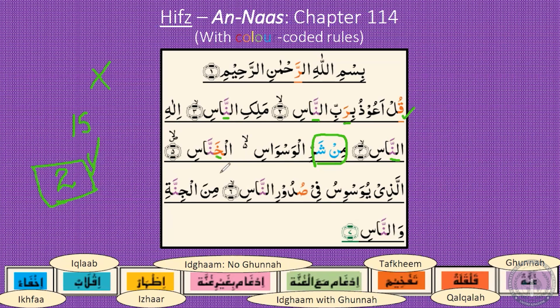So you're going to do min sharril, okay? Kha is a thick sounding letter, as well as Huruful Halaki, Kha. You're going to do your Gunna here. Sad is a thick sounding letter, okay? And that's it, one rule of Noon Sakin here, where you've got your thick sounding letters as well. So when you memorize this, you need to adjust your pronunciation if you haven't done that already.